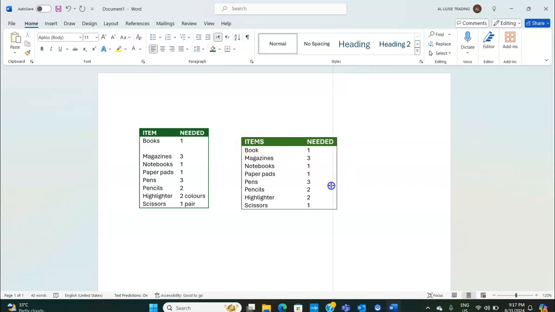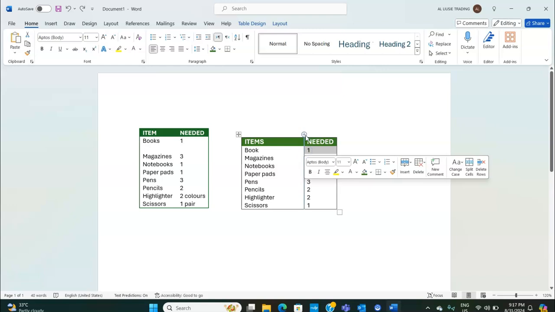So we created a table like this. This is the center one. You can also drag that one and make it thinner.